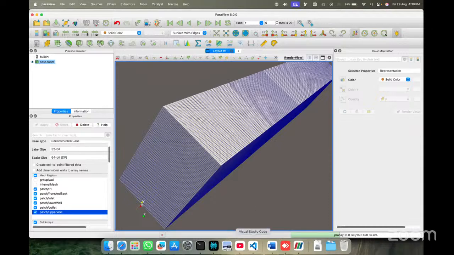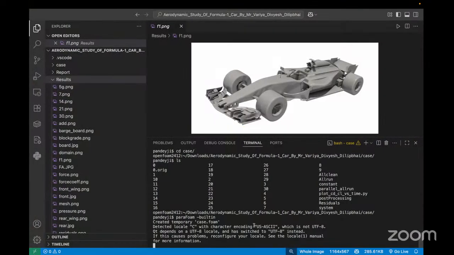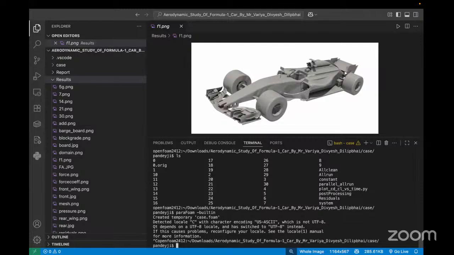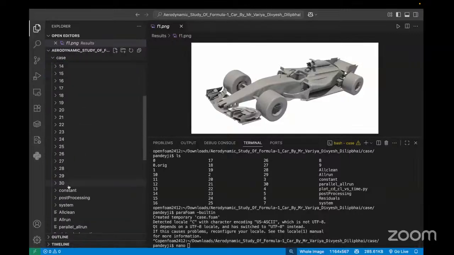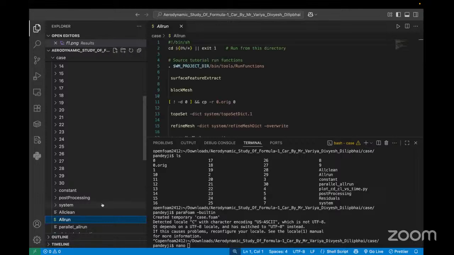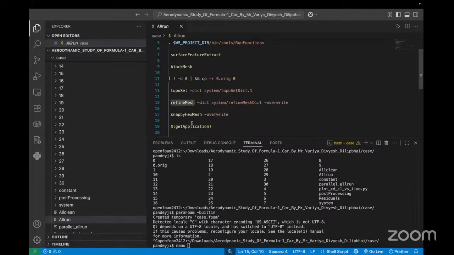After the mesh is created, what is the next set of commands that we give to execute it? The mesh was created using some 3-4 commands, as you can see in the all run file over here. The first command was surface feature extract, block mesh, then topo set, refine mesh, and snappy hex.